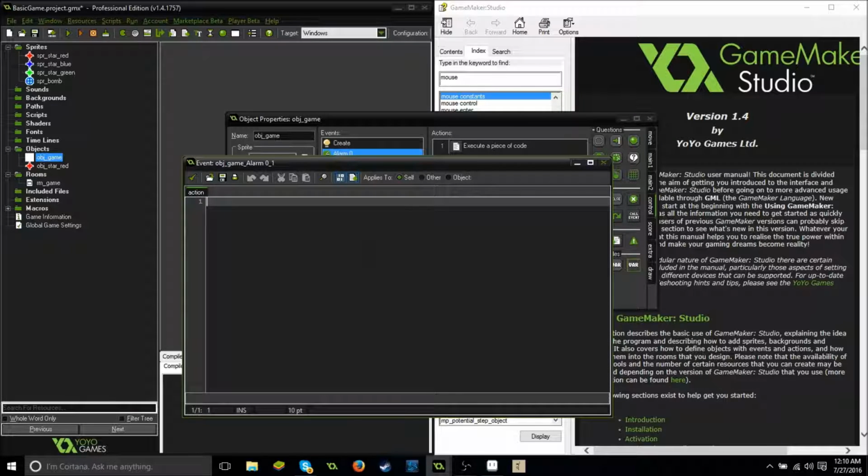And then how to make an alarm loop is that at the end of the alarm, we're going to have to make sure to put all the code above this alarm set again, and then reset it to room speed times 1 for 1 second. Technically, we don't even have to put the times 1, but I'm going to leave it there anyways, just in case I want to change it quickly, I can just change the number to like 2 or something, and it would make it 2 seconds.